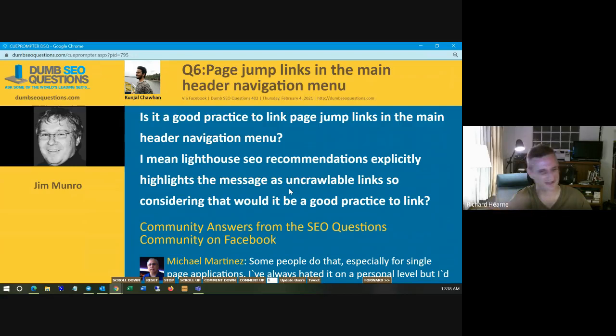So there's something else going on here that's not clear in terms of what he's reporting, or what Lighthouse is reporting to him. I don't think there's any performance benefit or hit from having jump links in your page, really. It will be imperceptible. So whatever he thinks is good for users, he should do. But just be careful that he's not interpreting a Lighthouse error or alert that is actually a reporting error within Lighthouse. It's not a real issue. I think that's my best guess.